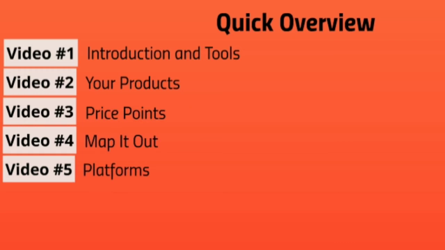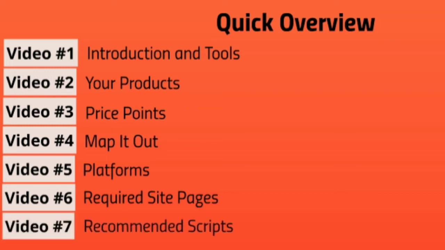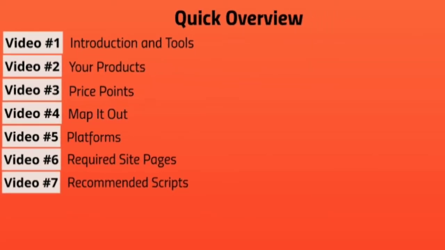Video number 5, we're going to talk about different platforms that you can use. Video number 6, we're going to talk about the required site pages that are essentially going to be the user's experience. Video number 7, we're going to talk about the recommended scripts, the scripts that we have tested out and found worked well for us over the last decade or even half a decade. So these are time-tested things that we have actually tested out. Video number 8, we're going to talk about setting up part number 1, and setting up part number 2 will be video number 9.